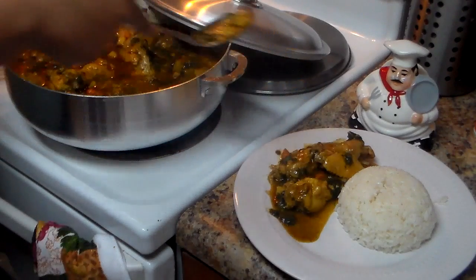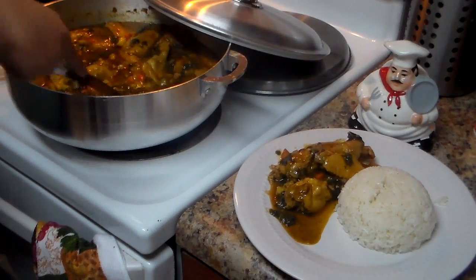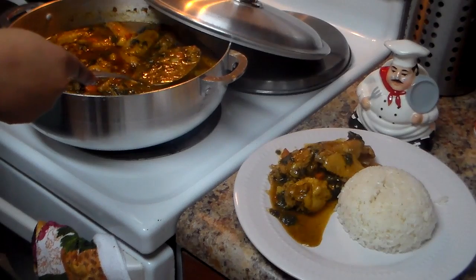So as you see, it's another way to eat vegetables, and it's a very good food.